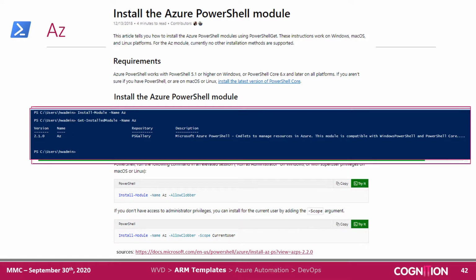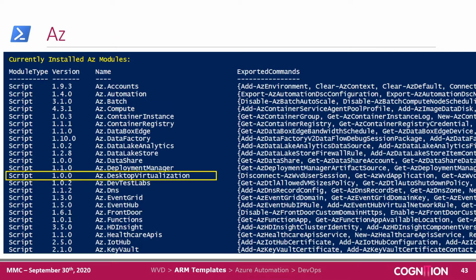Once it is installed, it also installs some additional Az submodules, including the Az.DesktopVirtualization module, which contains all your WVD-based cmdlets.